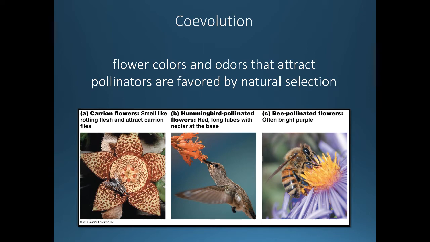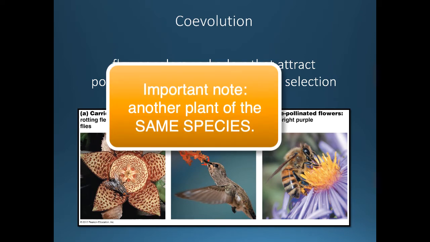In the middle here, you see a hummingbird. They are a very important pollinator of many kinds of flowers, particularly flowers that have a long tube with nectar at the base. So only a pollinator, such as the hummingbird that has a long beak, is able to reach down the tube here and get the nectar. As it's doing that, all of these anthers that have pollen on them are going to be landing onto the hummingbird's beak. And so now when it goes to another flower of another plant, it will deliver that pollen to that plant.